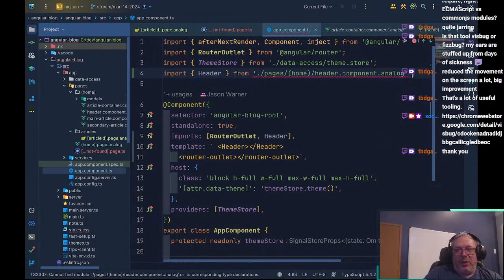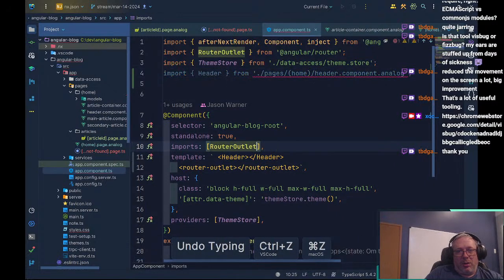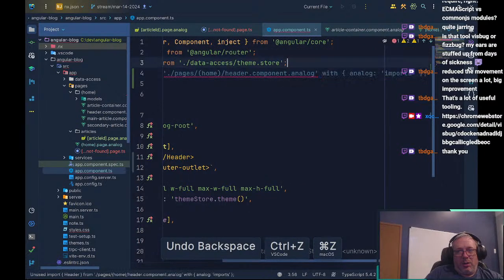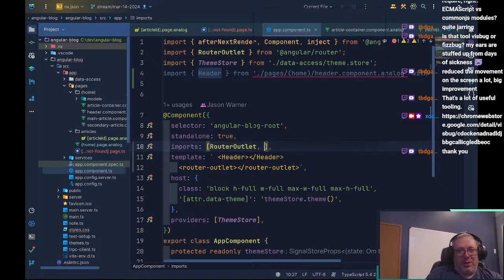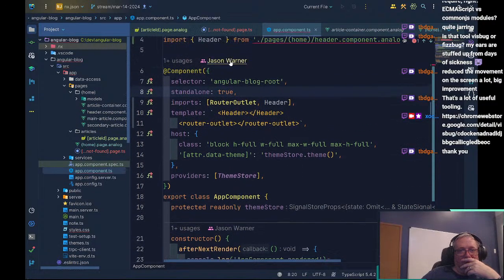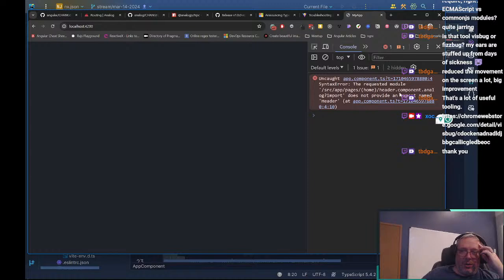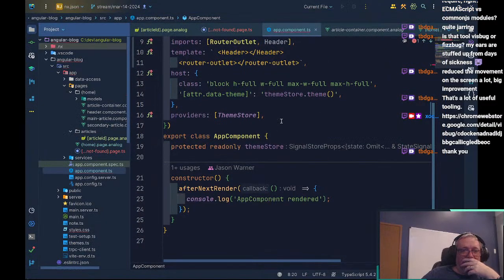And if I add the with back on it, there's the with analog imports, and here we just add header. We're using header there. So we don't have, interesting.